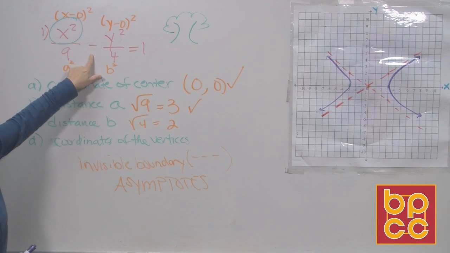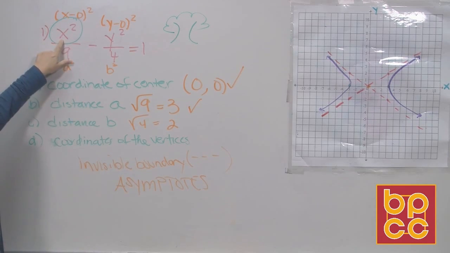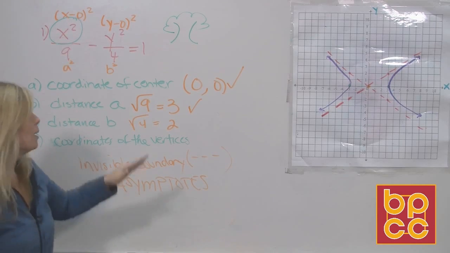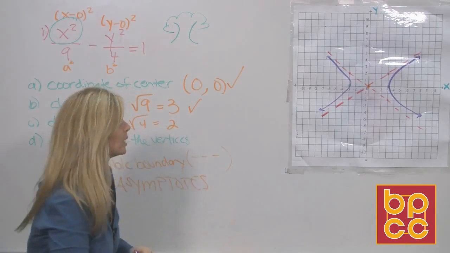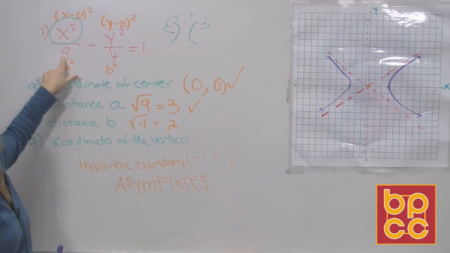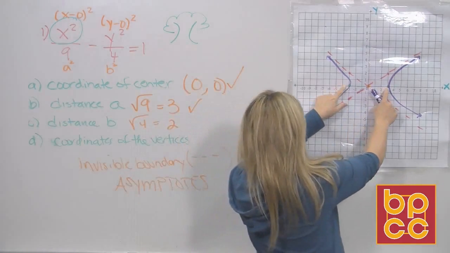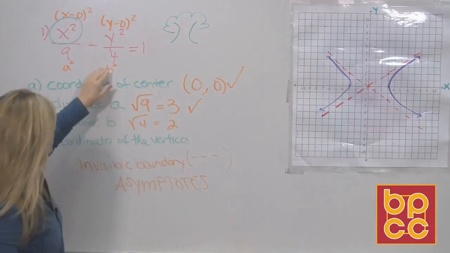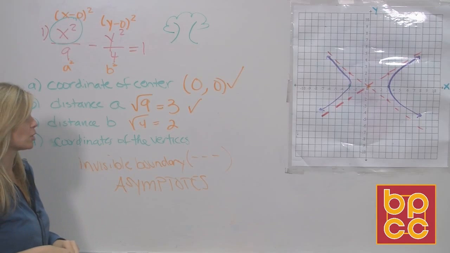The minus tells you the 2 curves are going to go apart. Whatever variable is listed first is going to tell you which way to split the curves. Because the x is listed first, we went right or left. You will know which distance to move first because it's the first distance in the equation. Distance A was listed first, so we went right and left first. And then this other distance is going to help us make the box to make the asymptotes.